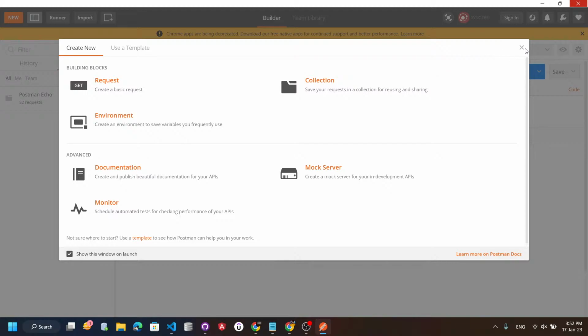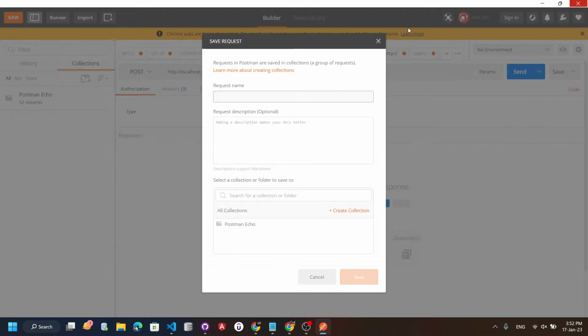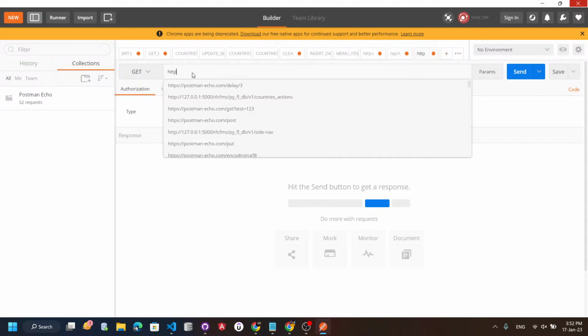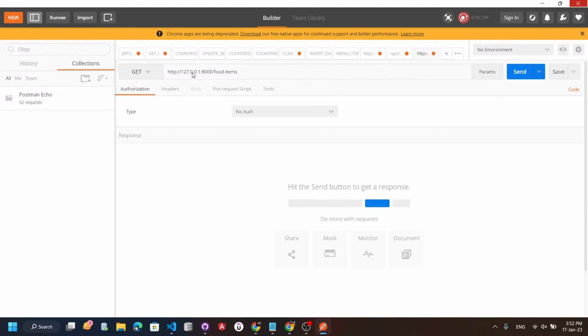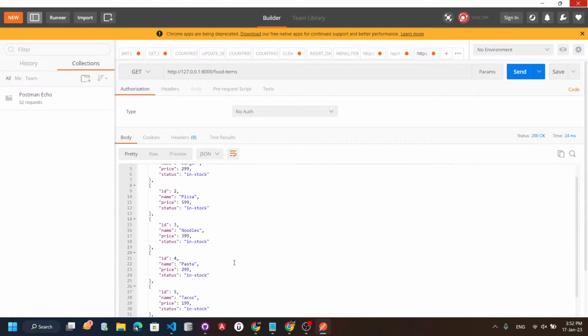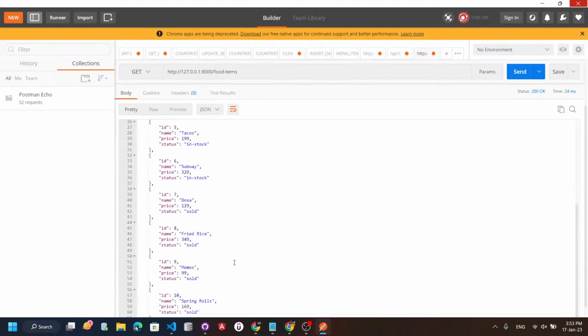Making a basic request, pick a new thing, it will be HTTP 127.0.0.1:8000, and I want at the food item, and when I do send request, I get all the data which I need. So this is my data.